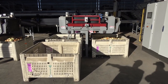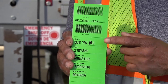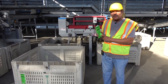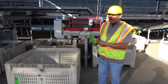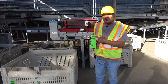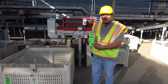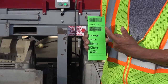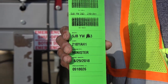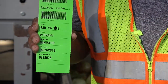Sized onions are identified by tags of different colors — blue means colossal and green means super jumbo. There are also orange and purple tags; each color means a different size. In these tags, we have all the information starting from the fields — since you plant the onions, all the information is right here: color of the onion, size of the onion, land number, farmer. All the info is in these tags. In case we've got any problems, we can always go back and track from the seed to the finished product.